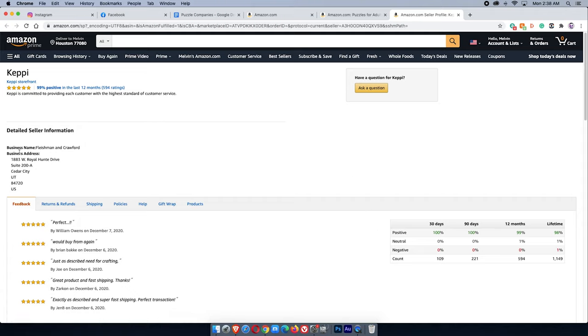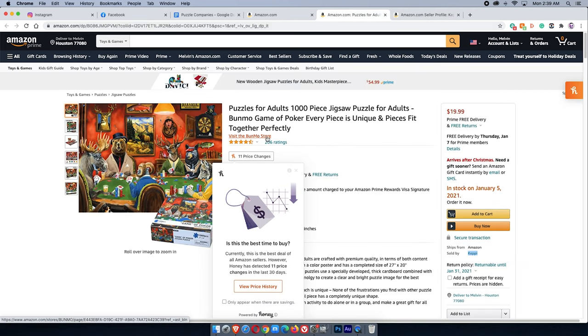Kepi is a company — you can see the business name, they're in Cedar City, Utah. It's always a plus when they're based in the US: you'll most likely be communicating with someone who speaks English, and if they're willing to send you something it'll get to you faster. If it's based out of China or another foreign country, it's not that you don't want to work with them — just be ready for it to take longer.